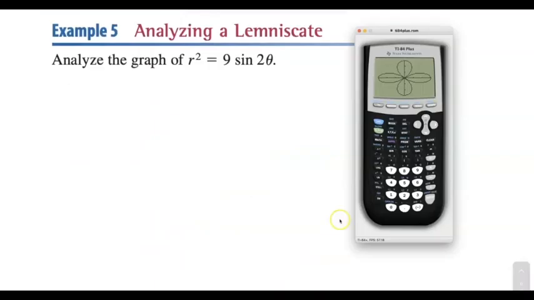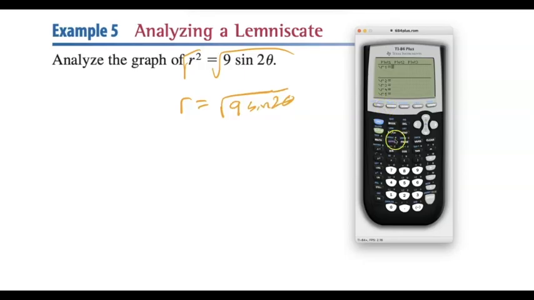Now this one, when we go back to our y equals, these are all r's. This is r squared. We have to square root it. So that's what we put in our calculator. We'll square root both sides, and we get r equals the square root of 9 sine of 2 theta. I'm going to type it into our calculator right here. Second square root, 9 sine 2 theta. Close it. Hit graph, and get our lemniscate. So that's what that one looks like. You can see it's symmetric about the pole, and it has an x and y intercept at 0. Anyway, that's the lesson.